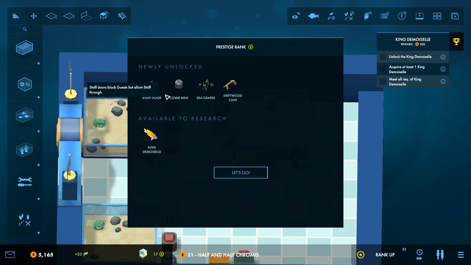Then we get a combination of heater and filter, which is also great because we save a lot of space using that instead of having a separate filter and heater. Then we get a new plant and an element that gives shelter to the fish that require them. Okay, and then we can research a new fish, the king damselfish. Let's go.